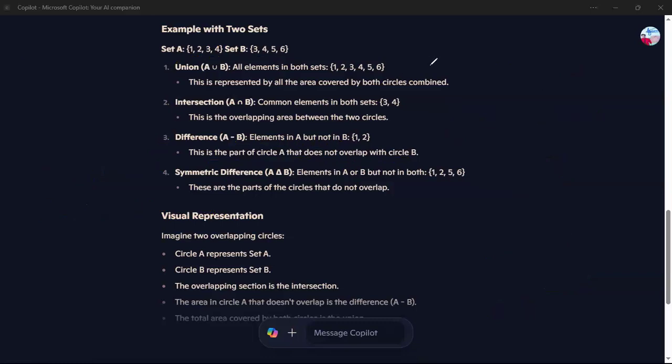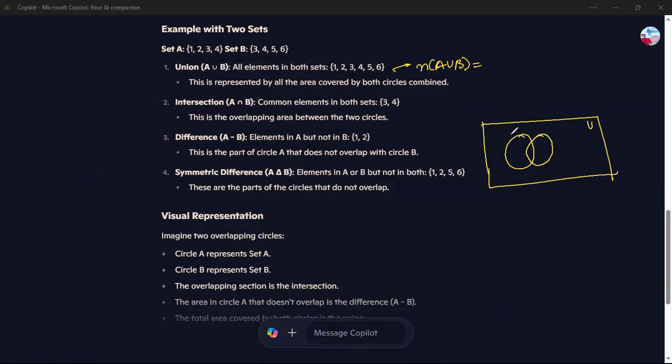Let's also find out the cardinality of n of A union B. All we have to understand, by using the Venn diagram concept, is a universal set, set A, set B. When we are taking the union of both, we are including everything there is in the two sets. So what we are doing here is taking n of A elements, and we are also taking all the elements of B.